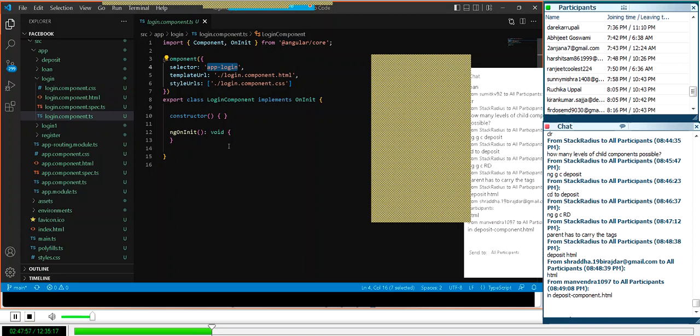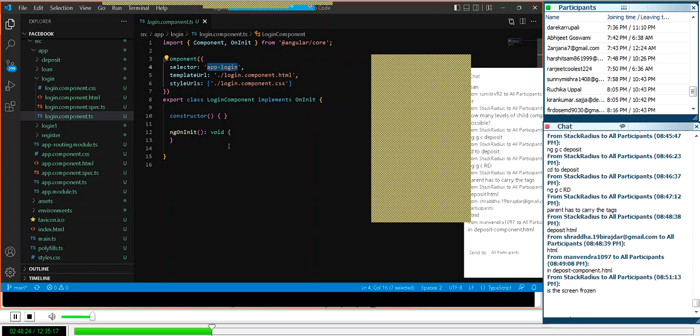But my requirement is what? I don't want to paste this one there, okay? I want to paste it in FD. Where is FD? FD is in deposit. Okay, deposit, here. In this HTML I want to paste. You can paste also, you can utilize it wherever you want. This is your option. You can utilize that component wherever you want. You can reuse that one. No need of copying here and there, all the things. Everything is possible here. You can utilize any of the components anywhere.